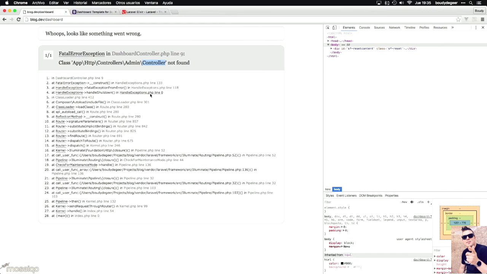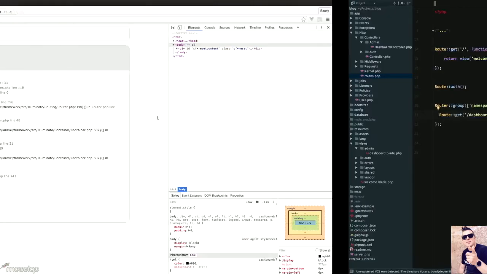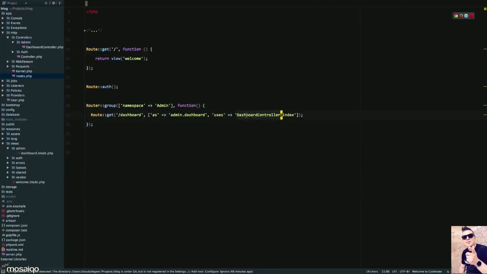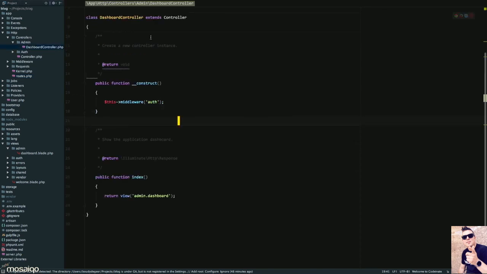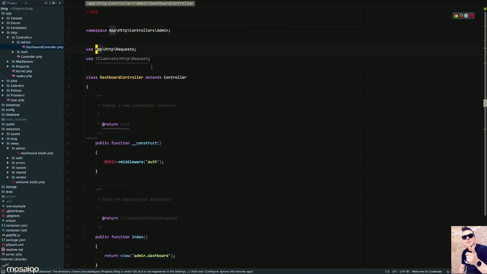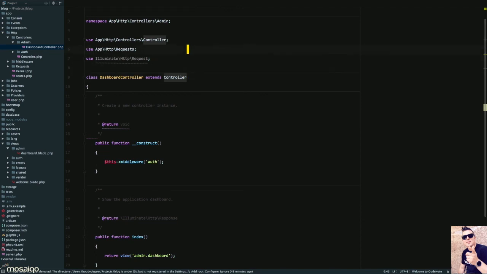Let's see if it works now. Why is it not working? Yeah, of course. It's searching for a controller that does not exist anymore, so I need to import it.